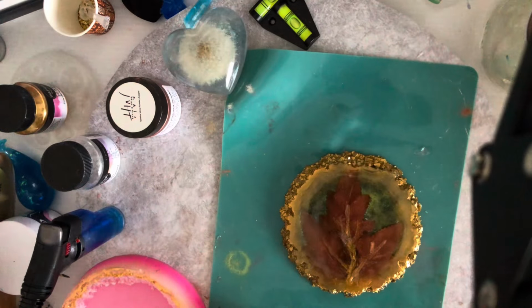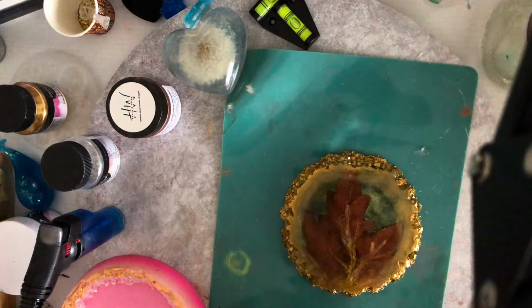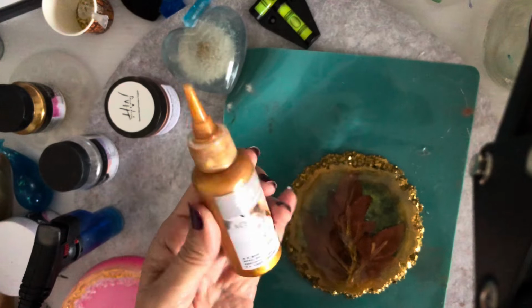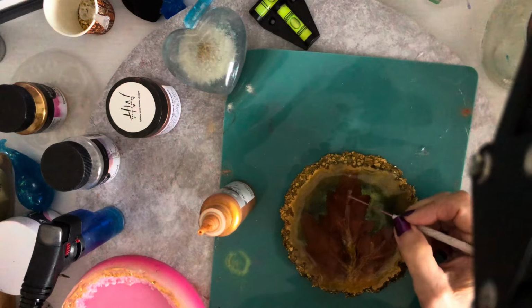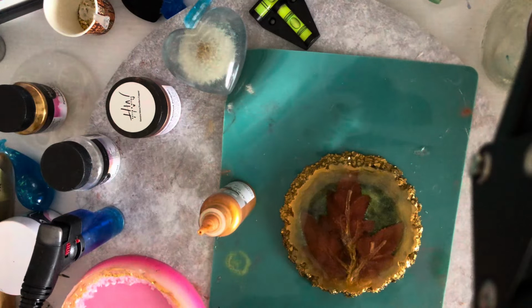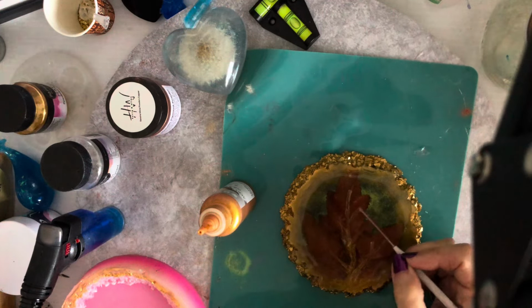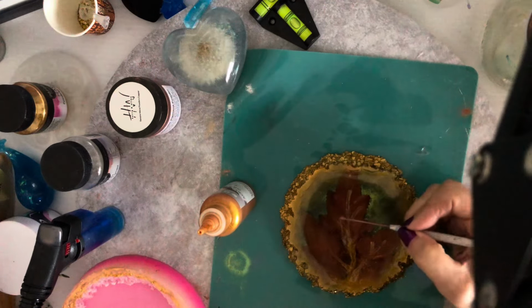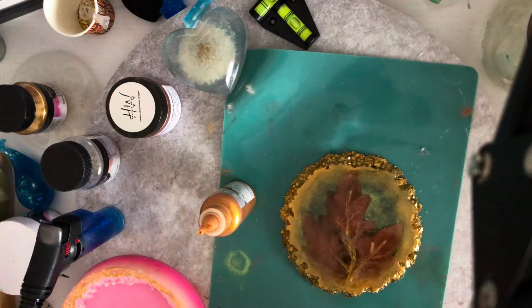So I didn't like the way that it didn't show the veins in it. So I've got some gold ink and I'm going to do the veins myself, which are easy to do. Let it dry and then do a coat of resin over the top, just to make them look more realistic.